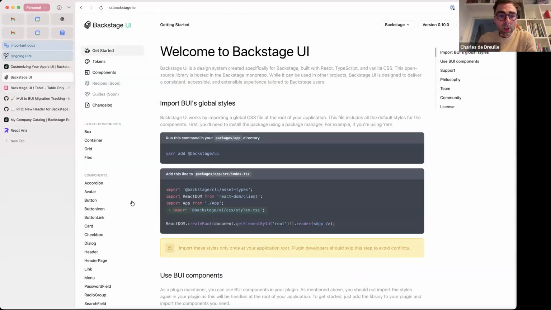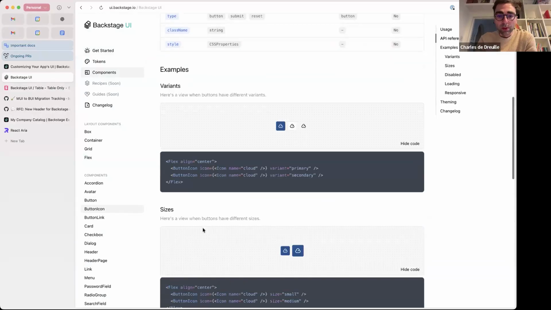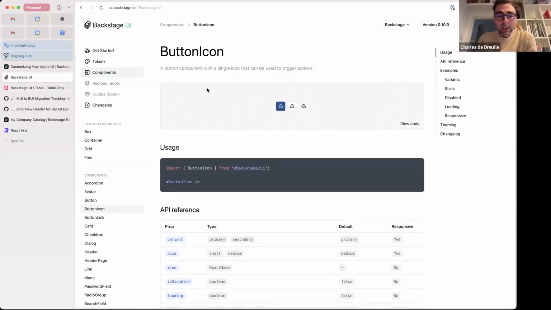We have docs where you can see all the props and everything for these elements, but this is not a one-to-one mapping. We're going to prepare, hopefully, if we have time in January, a MUI to BUI mapping. So, typography is text in Backstage UI, and what props could be the best way to use in this category. So hopefully we should have this early next year. But if you have any questions, feel free to ping me on Discord, and I'll be happy to help.